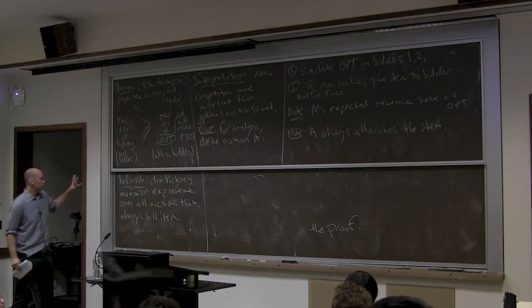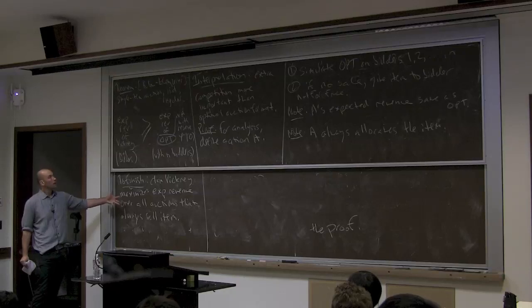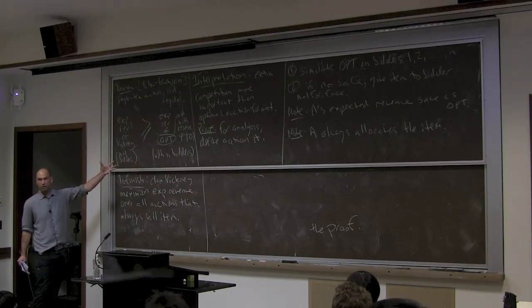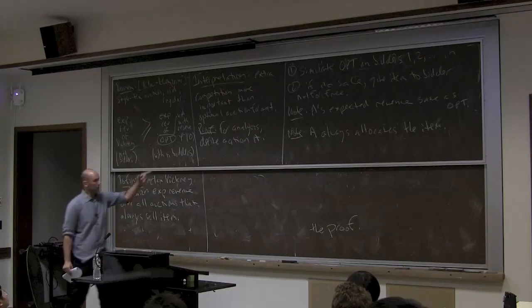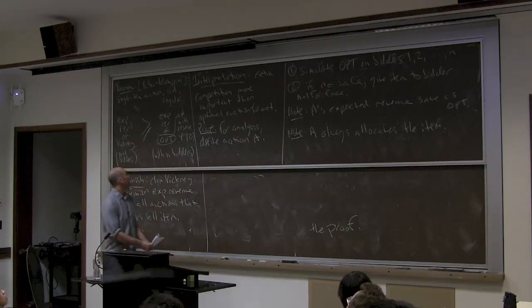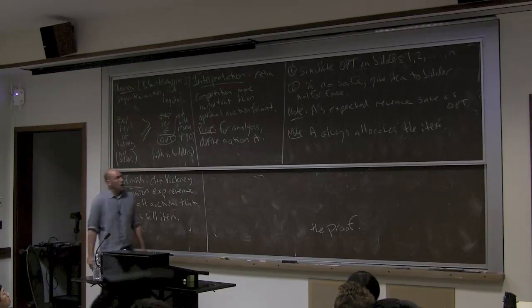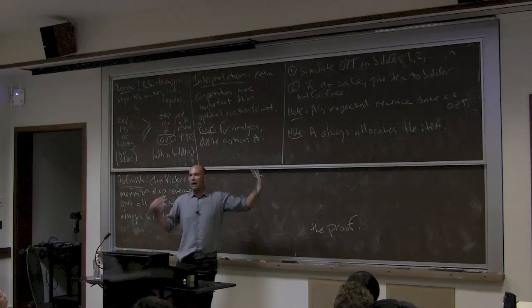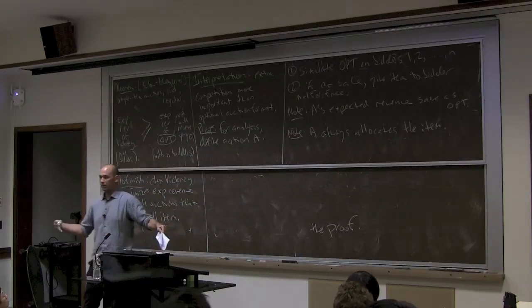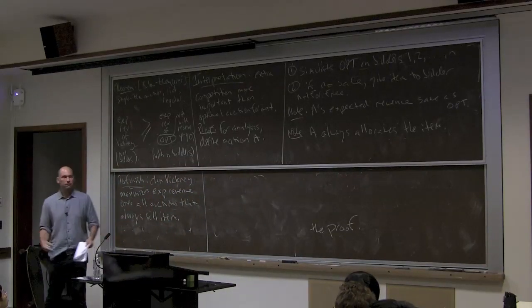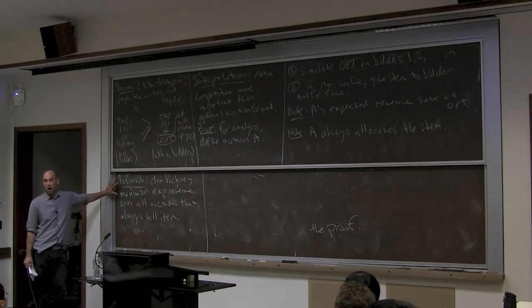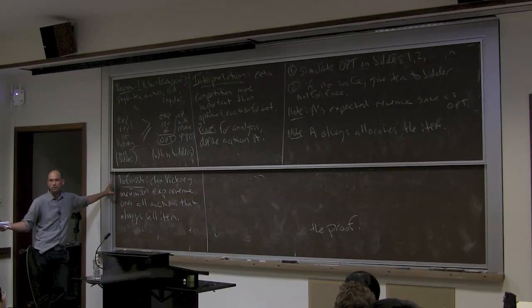But first, let's just observe that if we can prove this claim, then we're done with the proof of the Bulow-Klemperer theorem. Why? Well, think about this auction A. First of all, we have opt with n bidders. So it's just some number, 1,000, whatever. I defined a second auction A on n plus 1 bidders that by definition has exactly the same expected revenue, 1,000. Moreover, it always allocates the good. Then by this claim, the Vickrey auction, which of course always allocates the good, is even better. So the claim says Vickrey has to be better than A, which is equal to opt with one fewer bidder. So all I need to do is prove this claim.